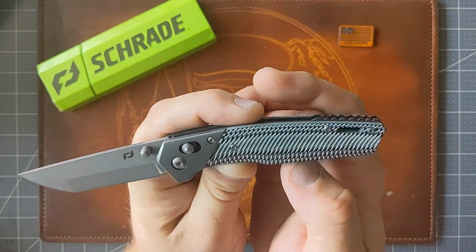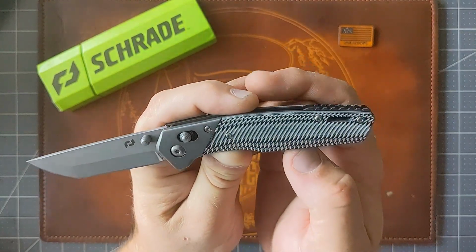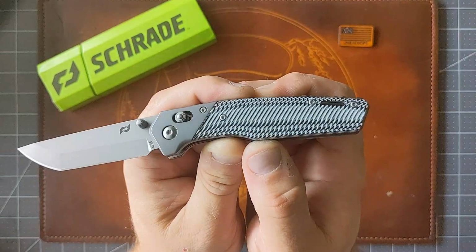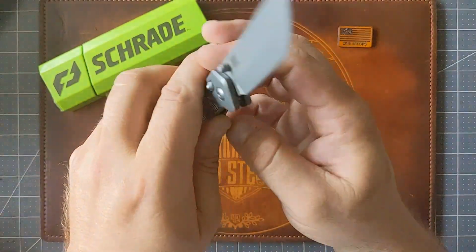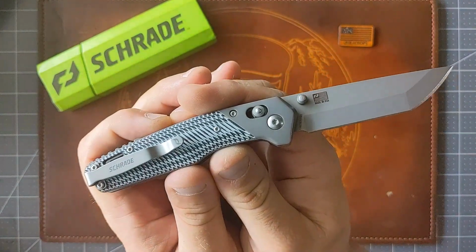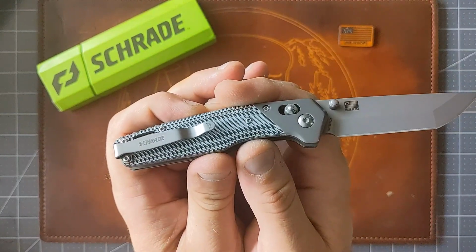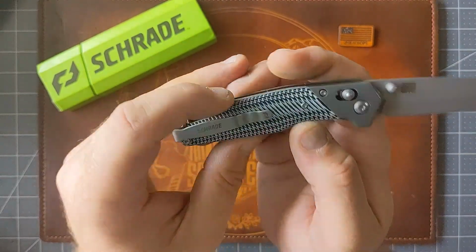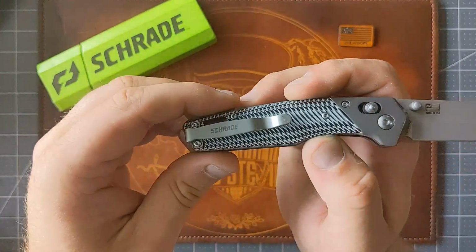I don't know why they went with this style of texturing here. It looks okay, but it is a little aggressive. And because of that, as I said, the other thing that is just a little knock on it is it does go in and out of pocket just fine, but I can already tell that this is going to be a little bit of a pocket shredder.